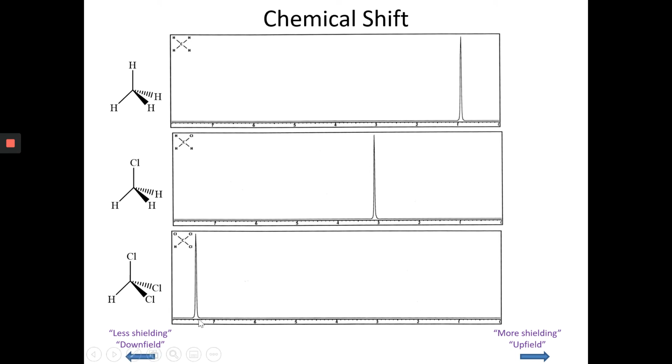So a couple things to note here. Number one, this one has fewer hydrogens than this one and this one. So in real life, if we hadn't adjusted our machine, this bottom peak would be a little bit shorter or smaller, because this bottom peak is only showing 1 hydrogen, whereas this top peak represents 4 different hydrogens. As we'll discuss later on, the more hydrogens you have, the bigger the signal that you're going to see. So that's not reflected here.